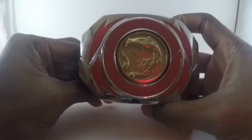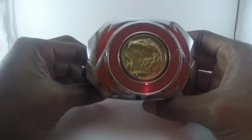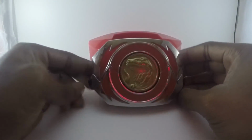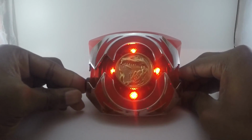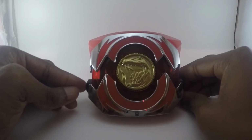With this power switch, you can just simply turn this on, and I'm going to turn it around so you guys can see the lights. You turn this on, and it will make the Power Ranger communicator sound, just like from the show. And this is where things get pretty fun. When you press the button right here on the side, the unlock button to unleash the Morpher's features, you just press that button, just one click, and that's the morph sound. I think that's pretty cool. I'm gonna do that one more time so you guys can hear it for the third time.